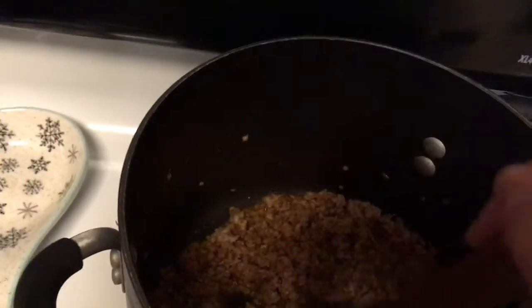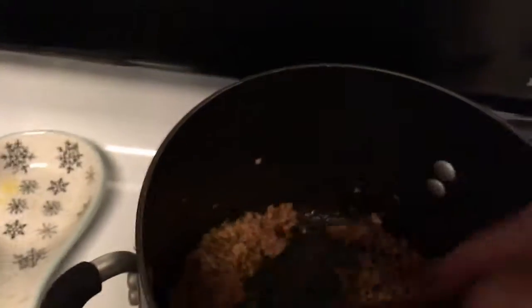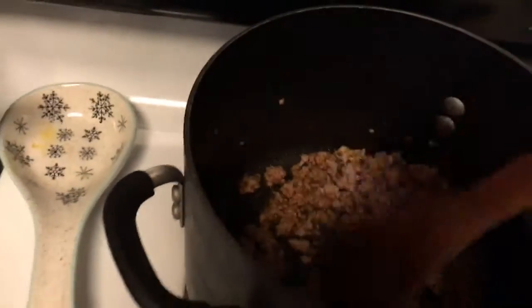The broth is eventually going to be the star, but we like the extra kale. I love having extra kale in it. It's good for everybody and everybody likes it. So that's the way we do it. So there's the first step.